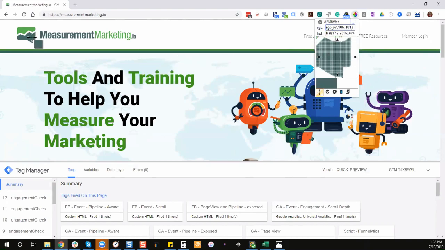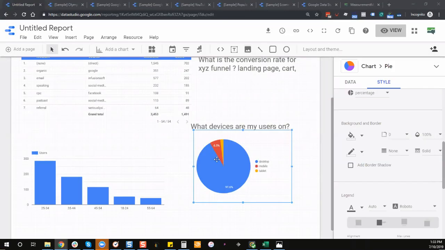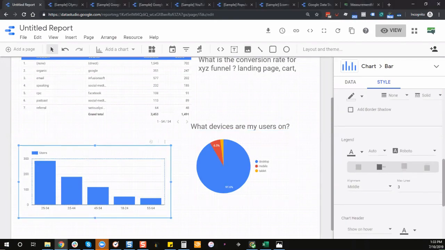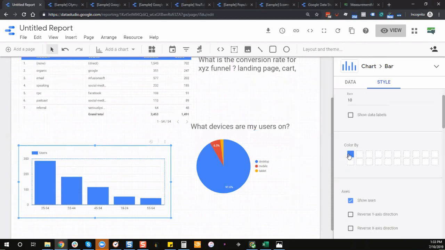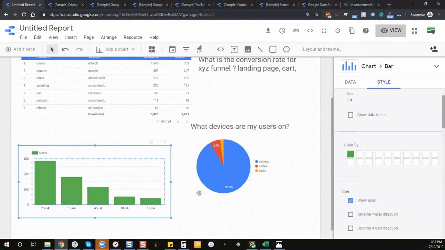And so I hover over any of these colors and I'm going to click on it, and it's going to give us this color right here. Who knows if that's actually the color brand, but it matches the website. And so when I come through, actually bar chart's a little bit easier than a pie chart. So you see here we have this color. So what I want to do is I want to come in and say I want the color to be this.